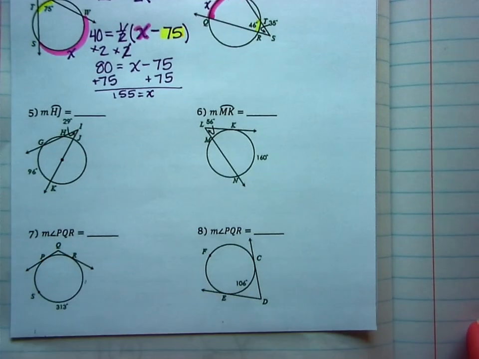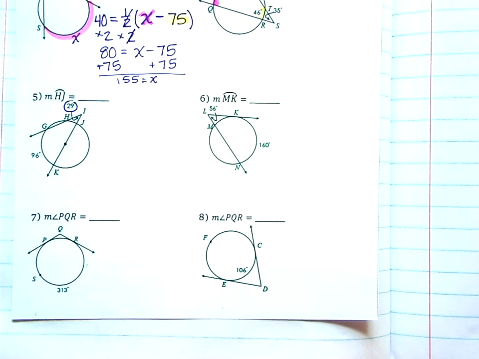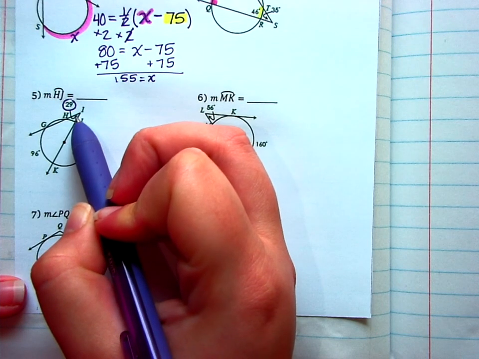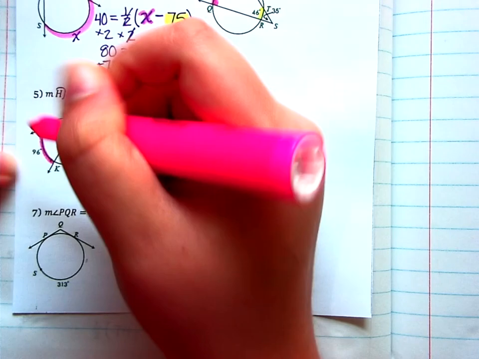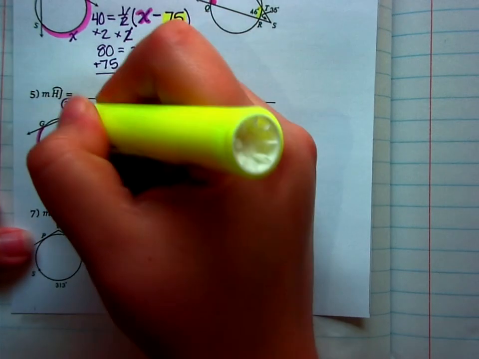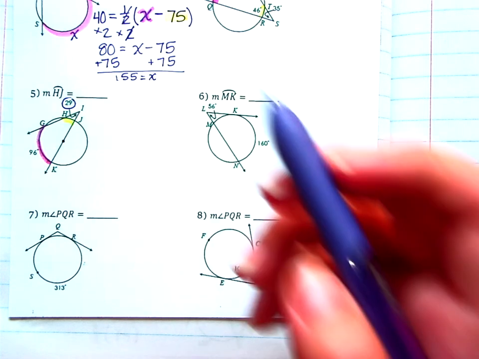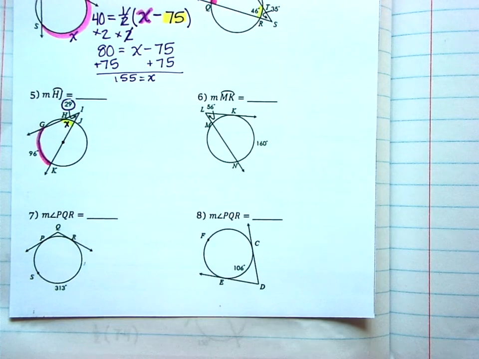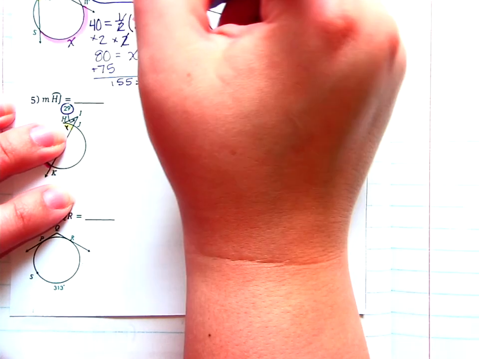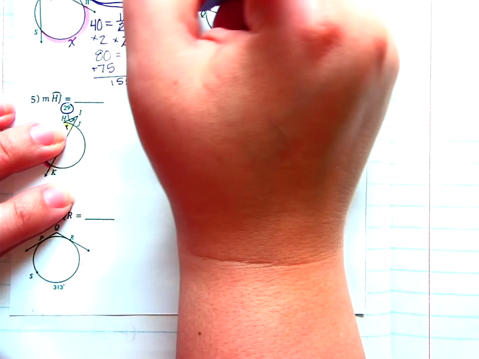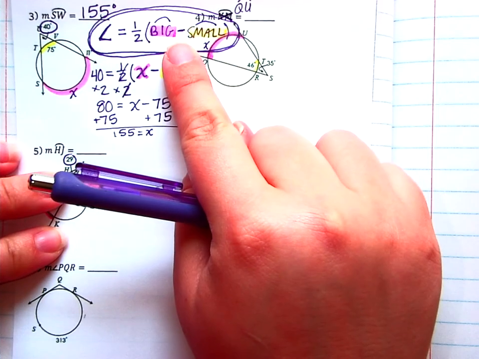Let's look at number 5. I want you to solve for the small arc. So they gave us the angle. It's 29 degrees. That is pointed in here, which is the angle. They gave us the big arc is 96. And now we are being asked to solve for HJ, the small arc. So we are going to use X to represent the small arc. So following the same format of this equation right here. The angle equals half big arc minus small arc.